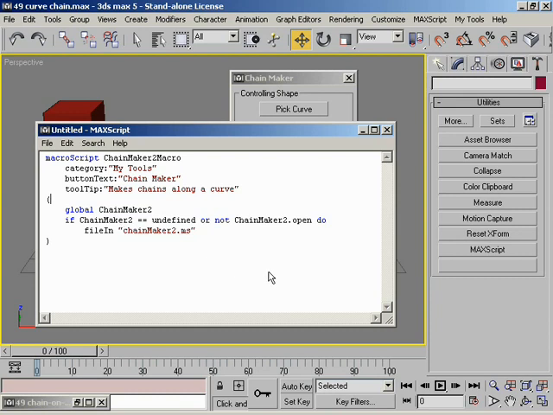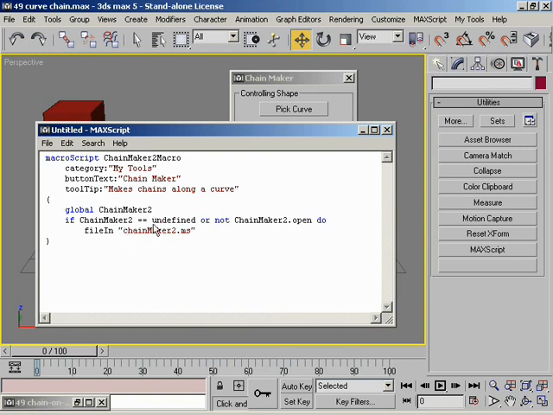And the rollout has a .open Boolean property that tells me whether it's open in a dialog or not already. Finally, I declare the ChainMaker2 variable as a global so that the first time it runs, the use of ChainMaker2 here in the if statement doesn't assume it's a local variable. Forgetting to make appropriate global declarations in a script like this is actually a common source of errors, so I'll explain that in a little more detail.